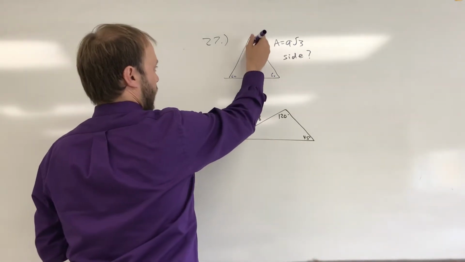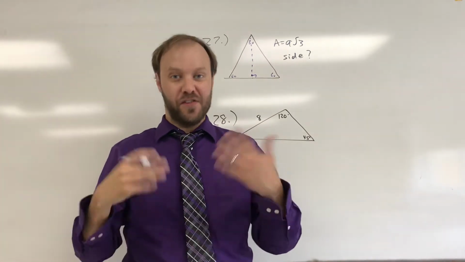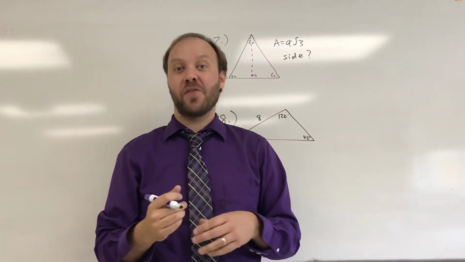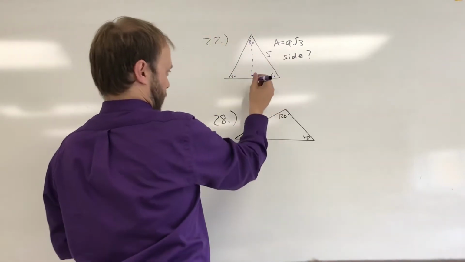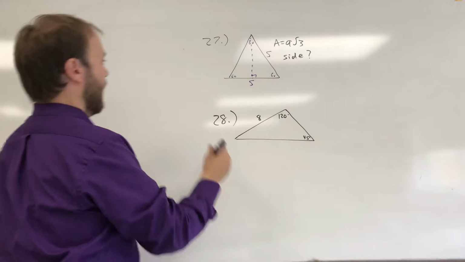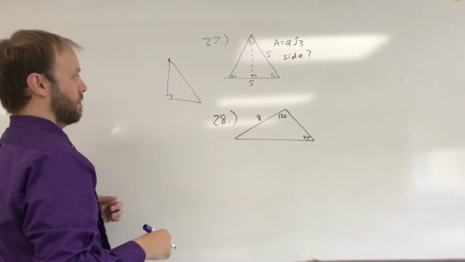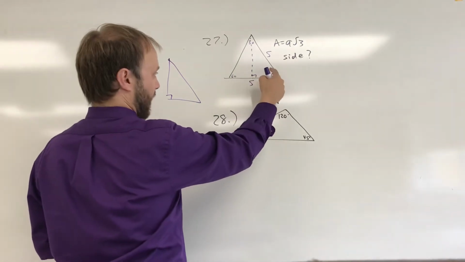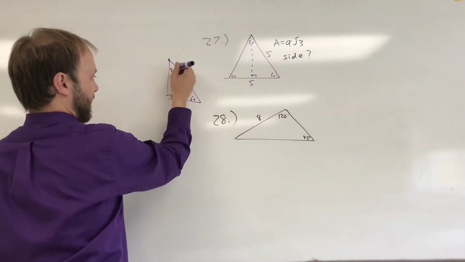So later we're going to have a formula for the area of equilateral triangles, and I suppose if you've looked ahead, you could use that formula. This was actually supposed to kind of help us develop the formula. So imagine that the side lengths were each s, or x, or whatever you want to do here. What you've really got is an equilateral triangle. And an equilateral triangle has 60-degree angles. An equilateral triangle splits into two 30, 60, 90 triangles.